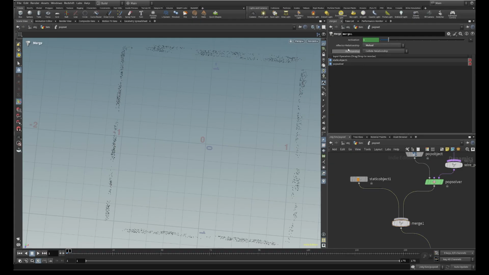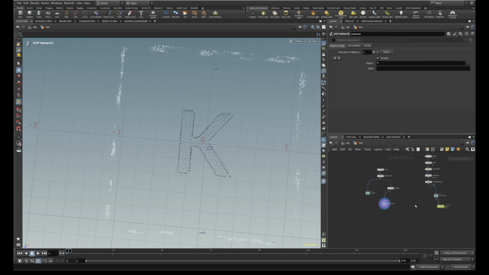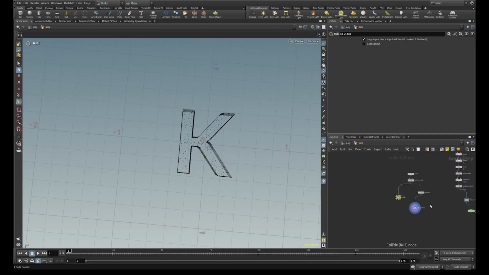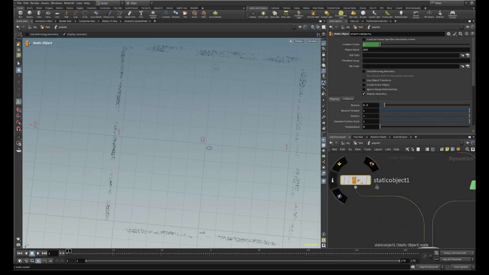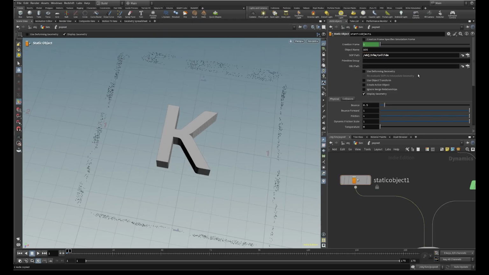This is what I usually keep this to, and it works perfectly well for me. I'll come to the static object and we need to point it towards our collider. So I'll copy this collide null, go to our static object, come to the swap path and paste it. And now you can see that we have a collider here.